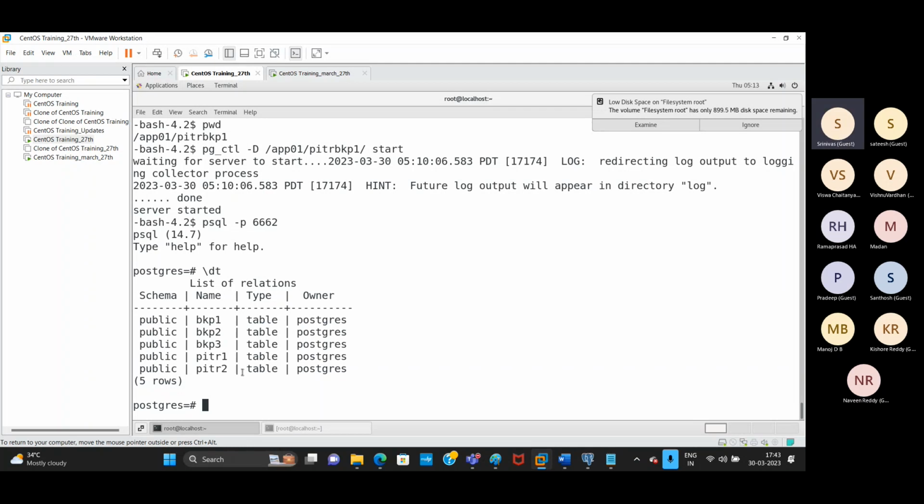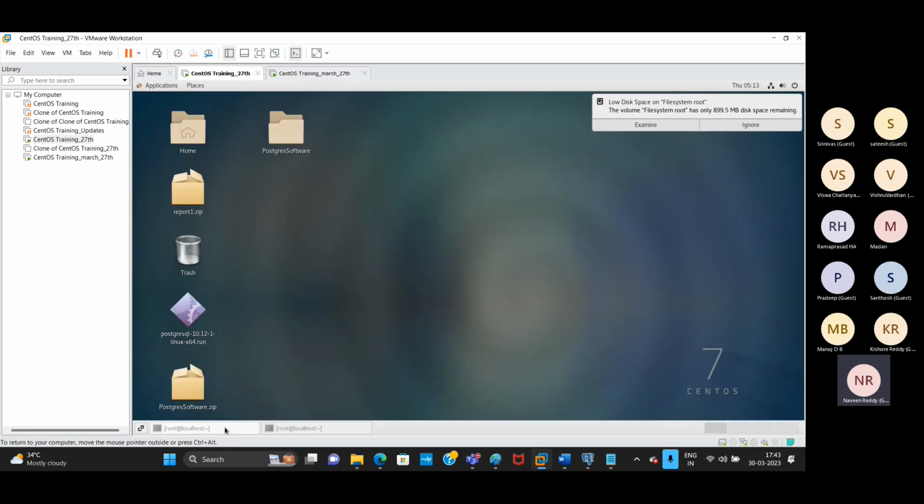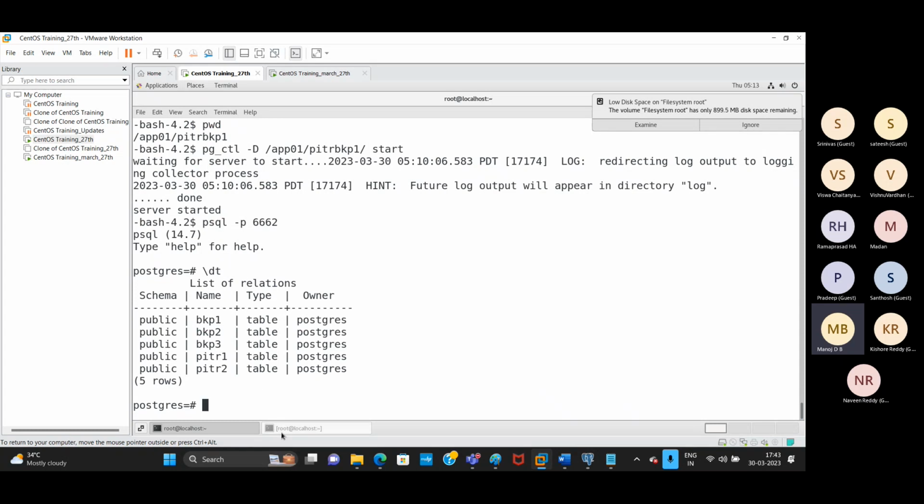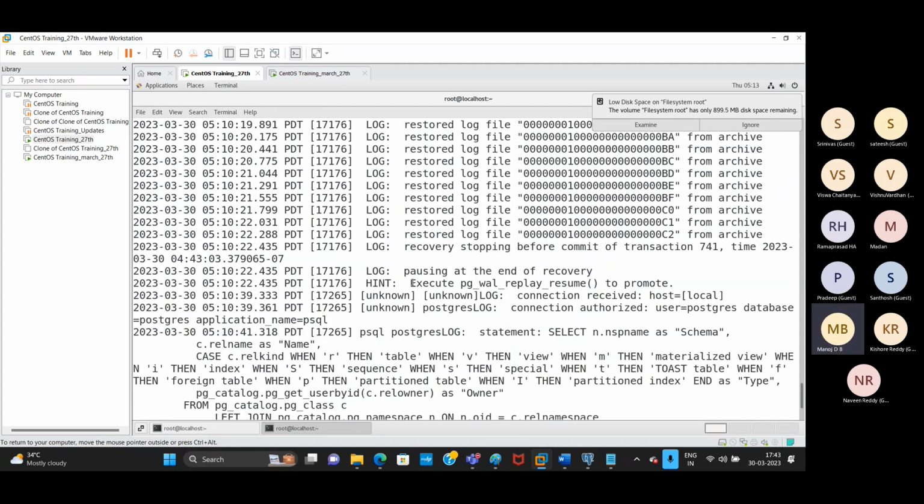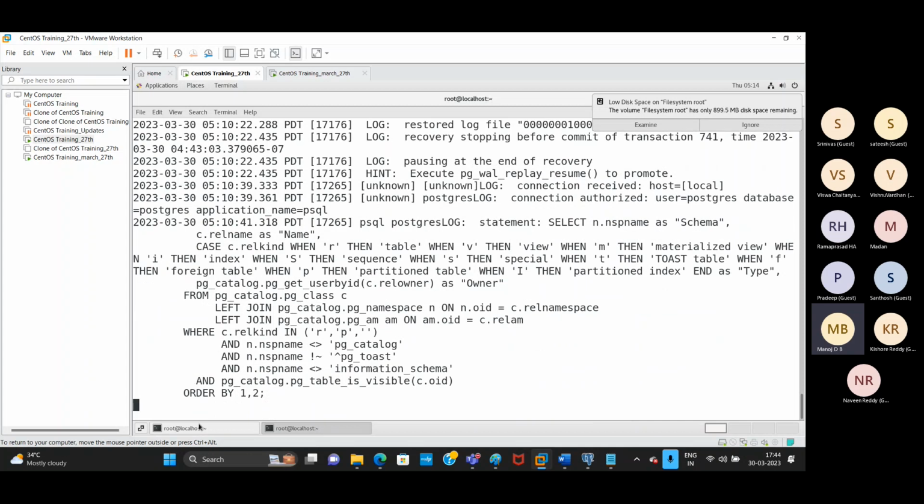But where is the point? We did not drop the table yet. We dropped only table 2. So see, what happened? If he provided, you can show me the logs, Manoj, clearly showing the timestamps. Yeah. I will show you. Yeah, see here. This is the one, not this is the one. One moment.